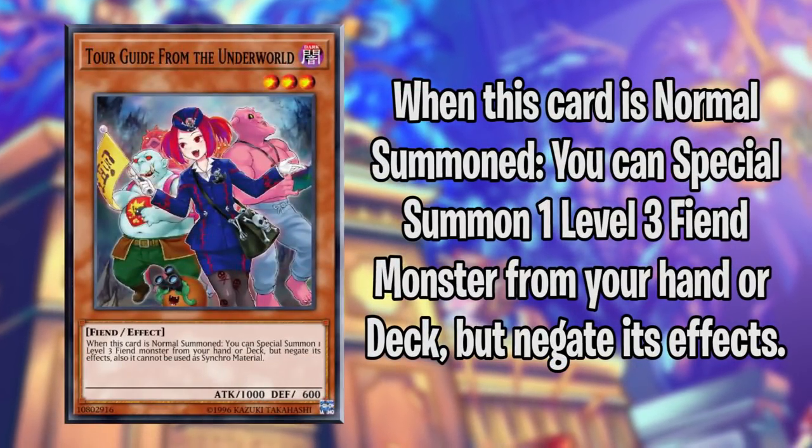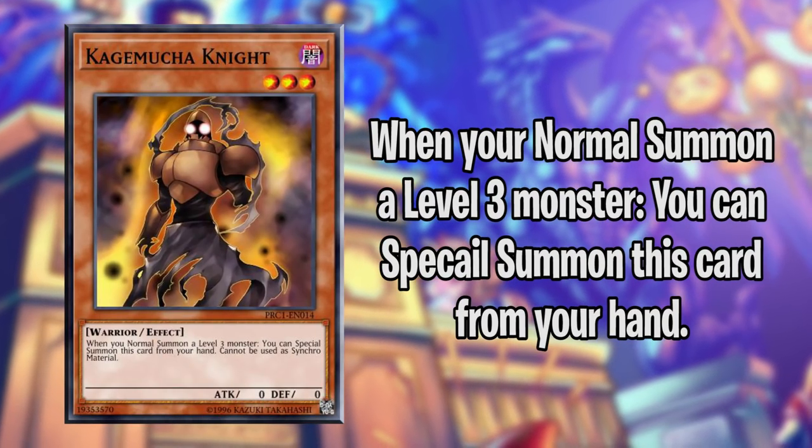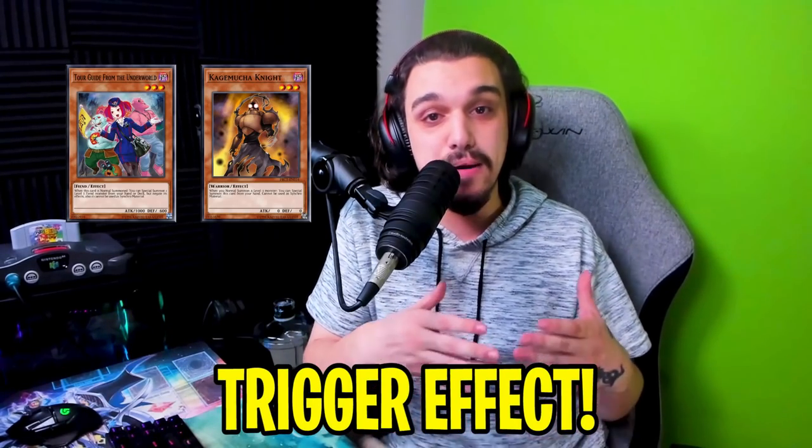The biggest example that you'd see with something like this is something like Torguide and Kagemusha Knight interacting with each other. So Torguide says on summon, if it's normal summoned, you can special summon a level 3 fiend monster from your deck. And Kagemusha Knight says if you normal summon a level 3 monster, you can special summon itself from your hand. Both of these effects are trigger effects that meet their trigger at the exact same time.